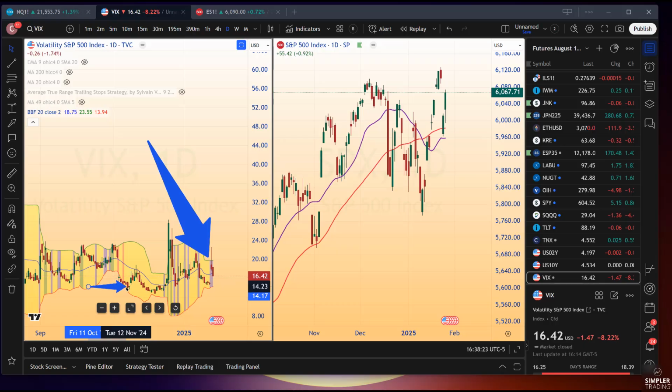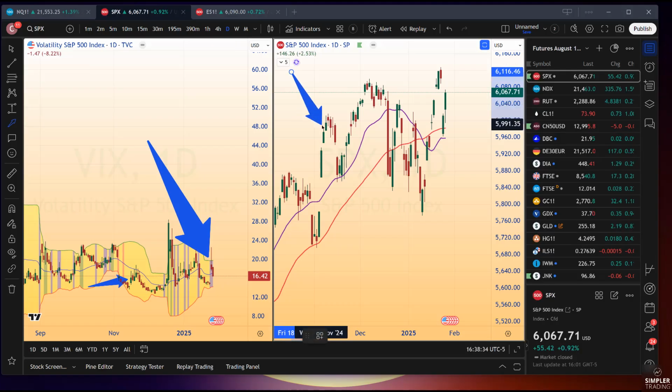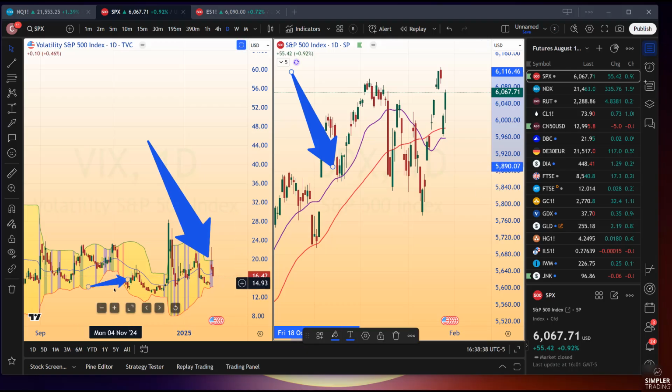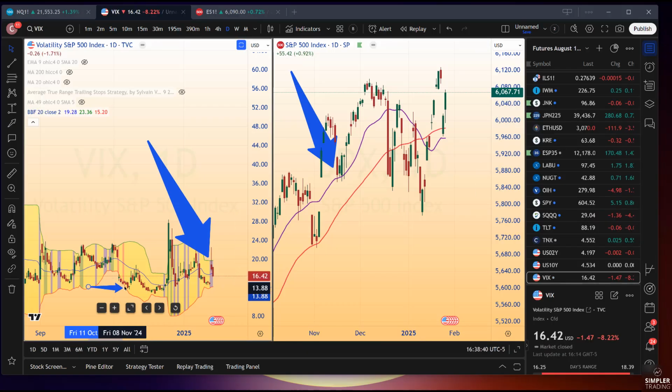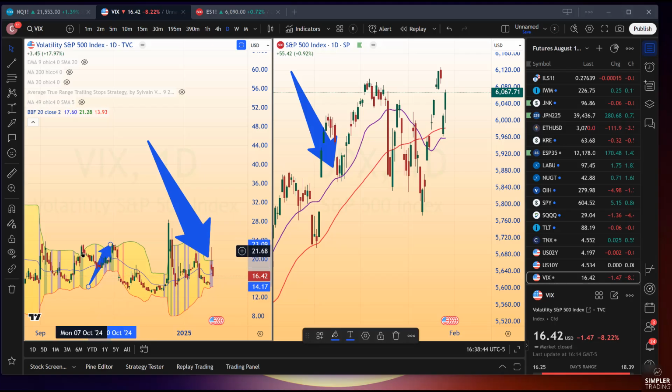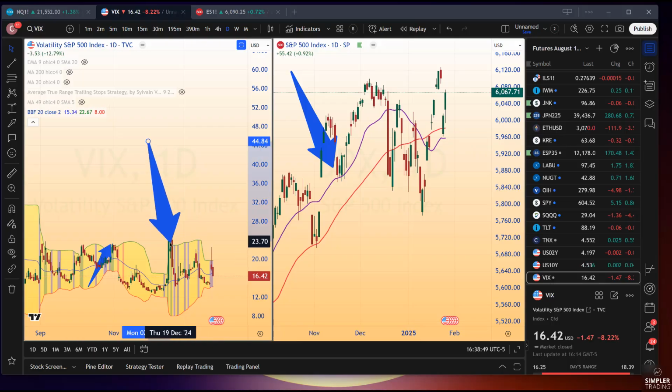Remember, we talked about the euphoria rally back on the bottom left, and that would lead to a sell-off afterwards. So as you see, you had the euphoria rally, and then you had the sell-off. The key wasn't that big a sell-off. It was the warning sign over here on the bottom left. That's what I wanted to show you. Up here, it got back under it. That was a buy signal. Well, you might say, was that a buy signal? Yeah, Christmas, it's a little rough, but it did work temporarily.